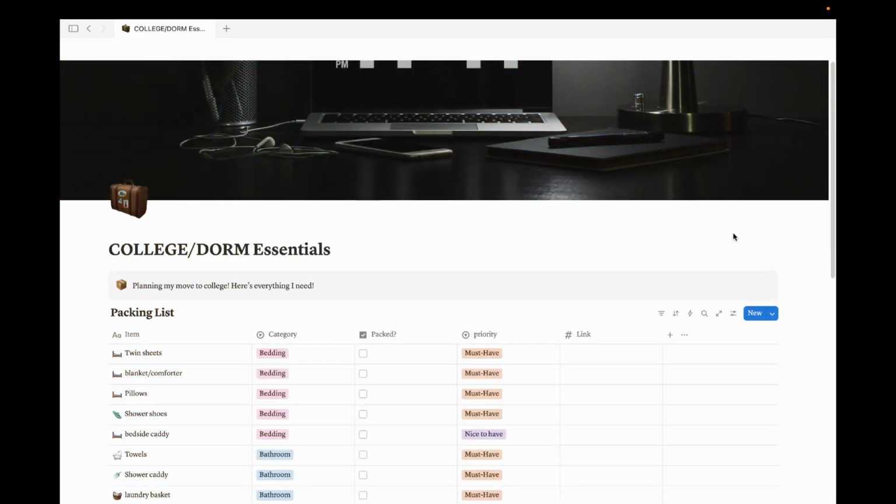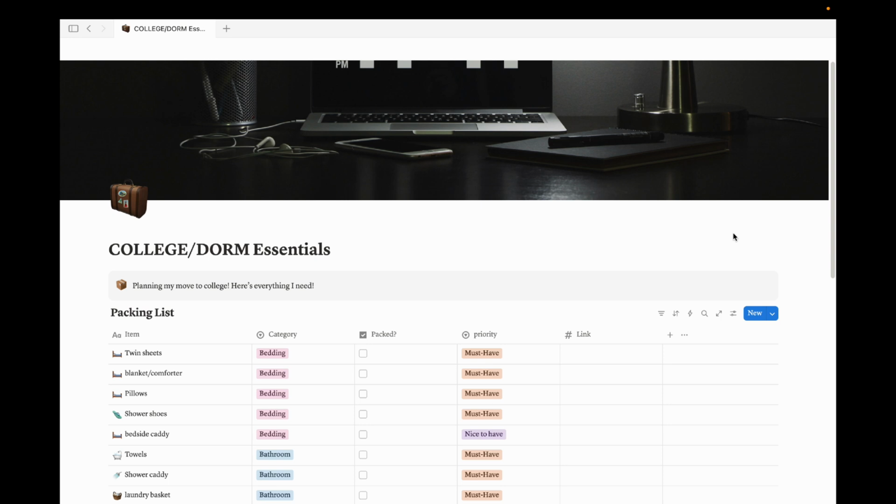Now let's talk about how I'm gonna find the links for everything. What I usually do is search on a few trusted websites like Walmart, Target, and of course Amazon. But I also recommend checking your university's moving guide first and talking with your mentors or other students. A lot of schools have a list of recommended or restricted items, and that really helps narrow it down. For example, my desk is under my bed and we don't have that much light in the room, so I must buy a desk lamp.